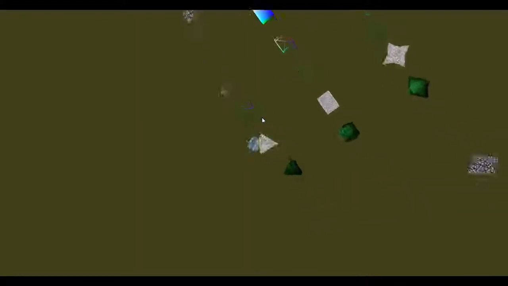Then we have multiple cameras. I can switch to this one, which is following this other cube that I did not talk about, which is just traveling in a square pattern around the scene. The camera will always follow this one object. It will just keep following it as it makes its path.